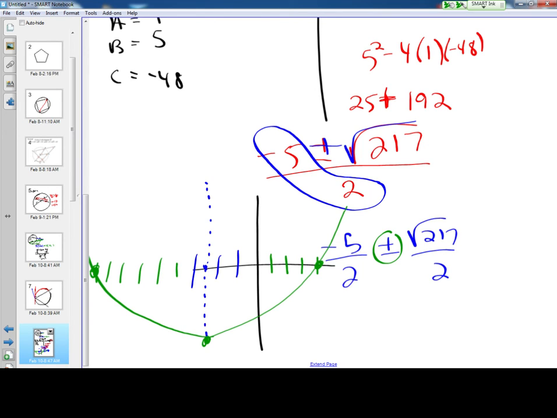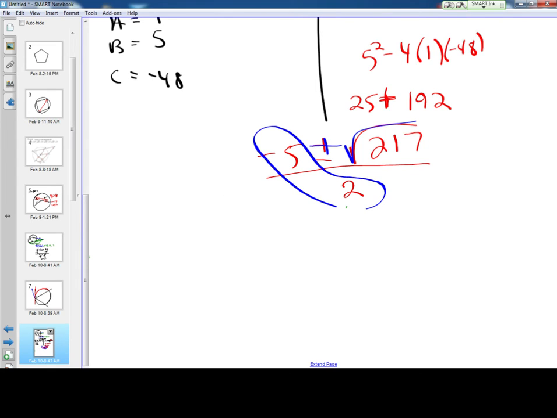But that should make sense to you because if I picked, let's say I picked here, the distance from here to there should be the same as the distance from here to there. For what reason? Symmetry. And that's all we're doing: we're finding the midpoint, and then we're finding out how far away those zeros are from that midpoint. But that is something totally very different. It's something you should have grabbed in Algebra 1. We're after these actual values. We're actually after those two zeros.